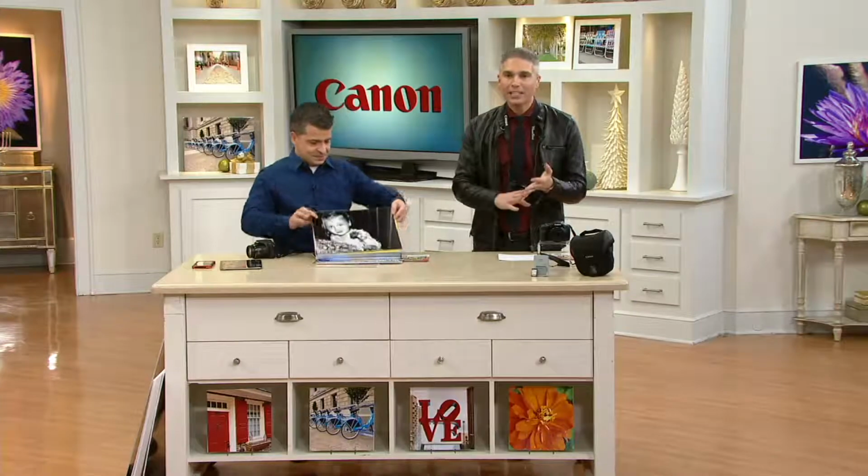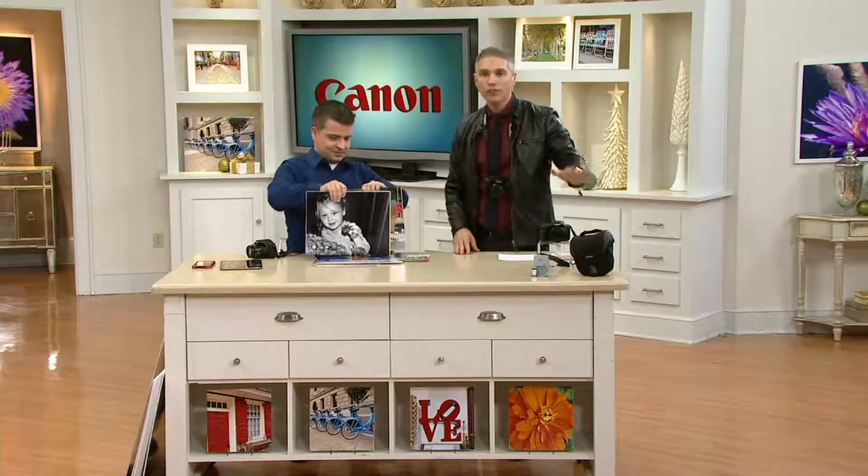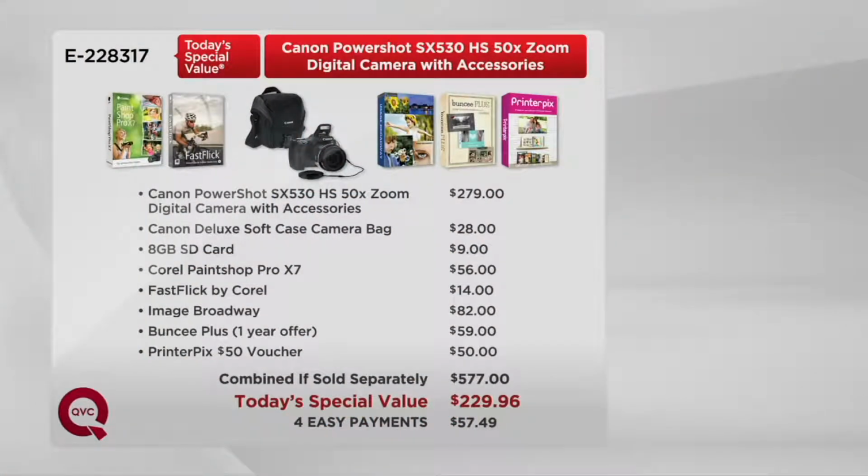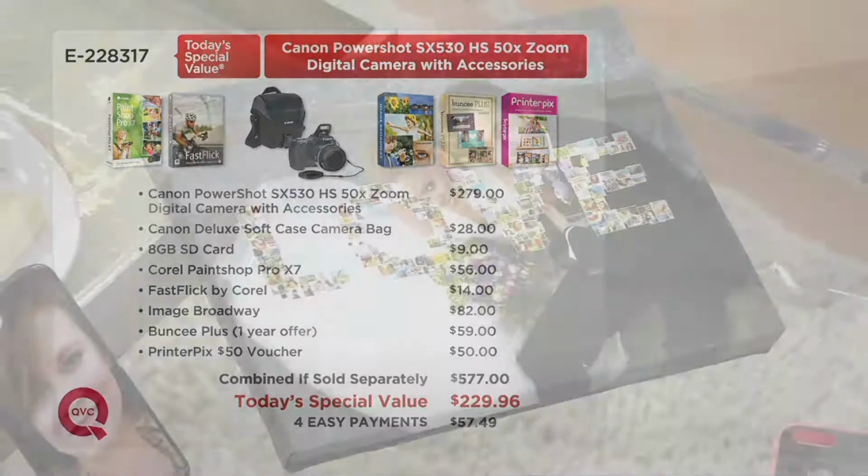Lightweight and portable, and you're getting everything to come along with it. You're even getting the neck strap on this one. So the 8GB card, the neck strap, the camera itself, the bag, and all of the software included. If you were to go to retail, you would pay $577 for all of that together. But here, you're getting it home for about $300, more than $300 less here, and you're getting it home on 4 easy payments, $57.49. Item E228317. Think about all those different memories that you could save together.